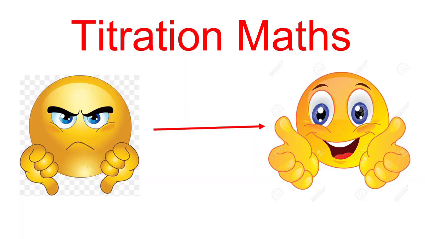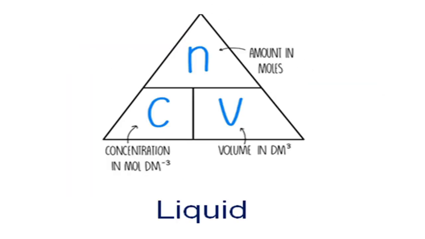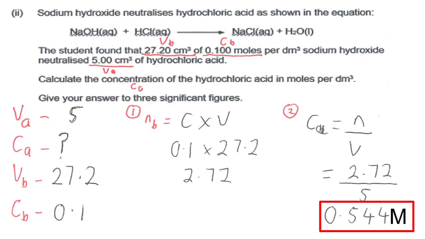Titration maths. Students seem to hate titration maths, but they're not that bad if you just follow the formula and follow the routines, the practice. I have every titration question maths pretty much has ever been asked here for you, so it should soak in. So we use this formula, number of moles is equal to concentration times volume because we're dealing with a liquid. In this case, we do not have to divide by 1,000 because you just end up multiplying by 1,000 at the end, so it's pointless.